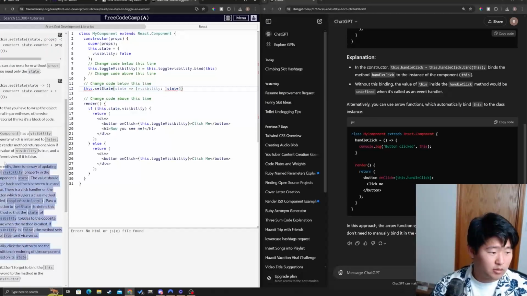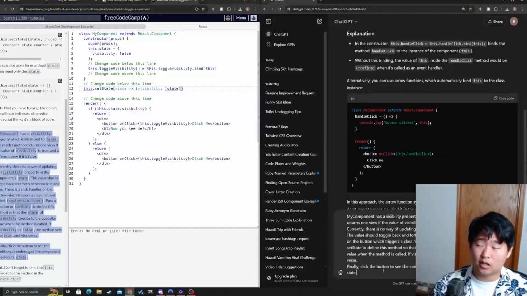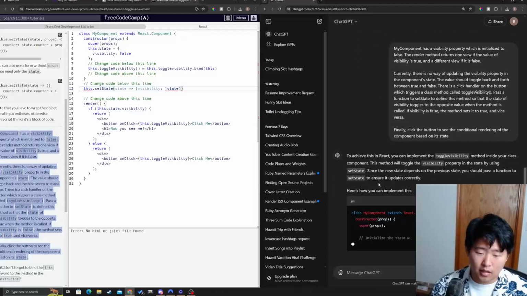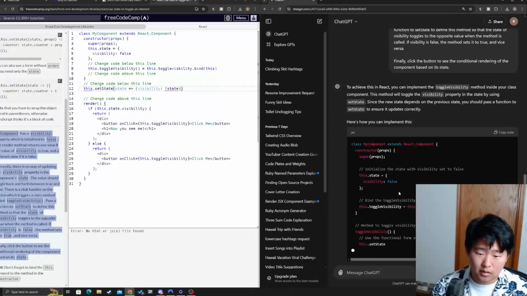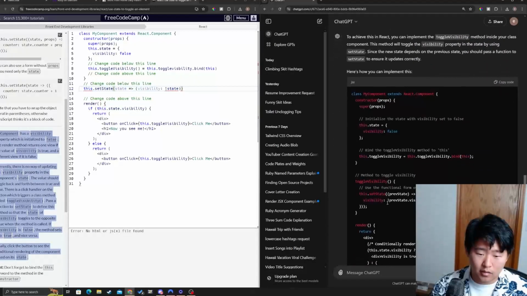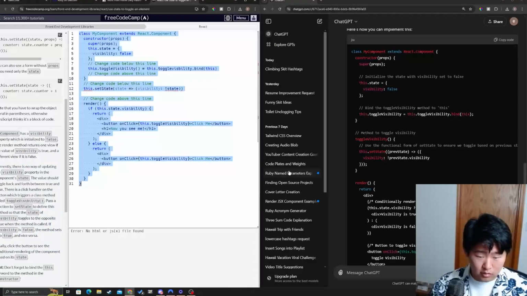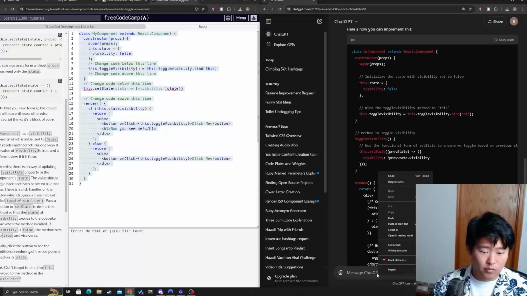Let's see what ChatGPT has to offer in its infinite wisdom. Yep, I'm binding the toggleVisibility method to display. Well, listen here. Do you want me to refactor it?